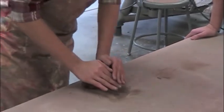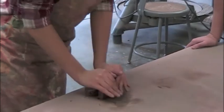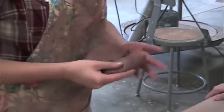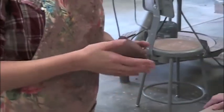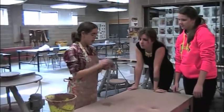We're wedging the clay to prepare it for the wheel and to make sure all of the extra air bubbles are out. You want to see the different folds going down because you want it to kind of look like a monkey face so that you're pressing all of the extra air out of the clay. So once you're done wedging your clay, just make sure you put it into a ball because that makes it easier to throw on the wheel.